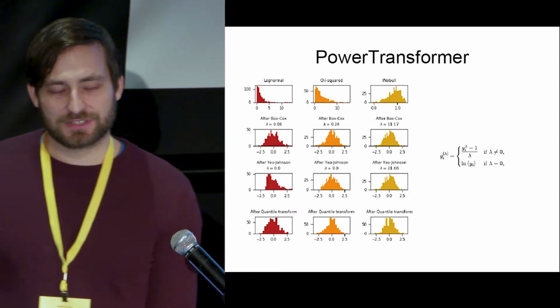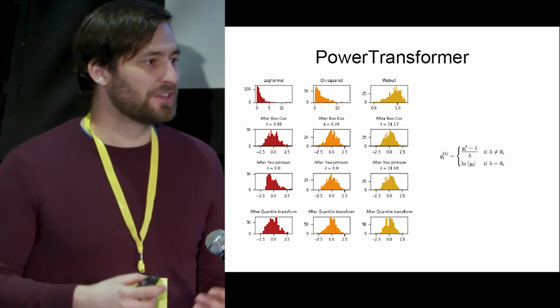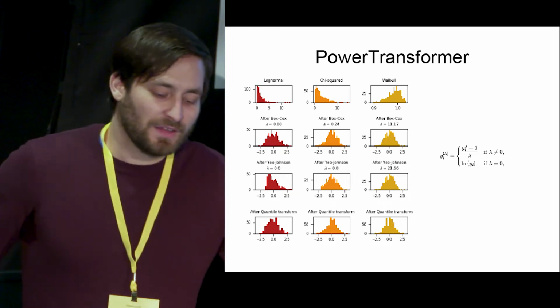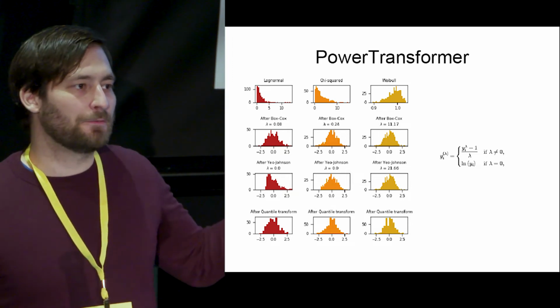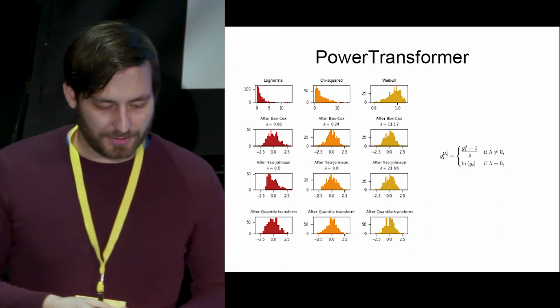This is a generalization of the trick of taking the log. Very often, as preprocessing, you might take the log of your data so that it's scaled in a nicer way. This is a generalization that automatically finds out what is the right transformation you should apply in this family of power transformations.